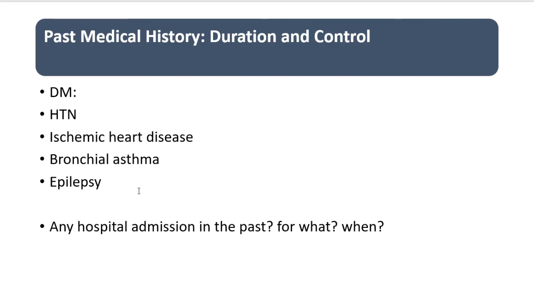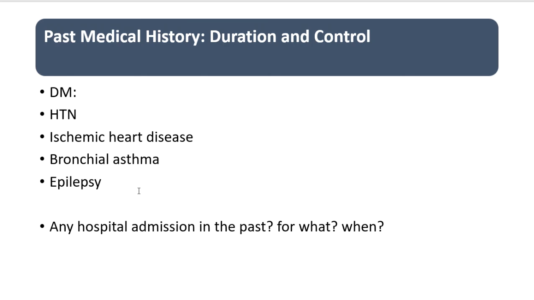Then epilepsy should be diagnosed by a consultant. You have to ask about epilepsy: do you get any fits or convulsions? Have you been diagnosed with epilepsy? If a patient gets a convulsion, you can't say this patient has epilepsy. That's wrong. Only a diagnosed patient can be described with the word epilepsy. Otherwise you can say convulsions or fits. Then the life-saving question: any hospital admissions in the past? For what? When? You have to ask this in past medical history.